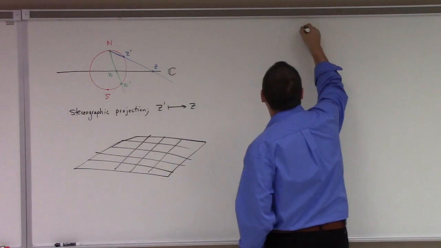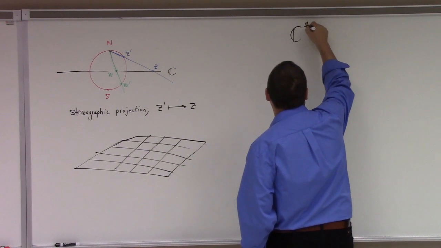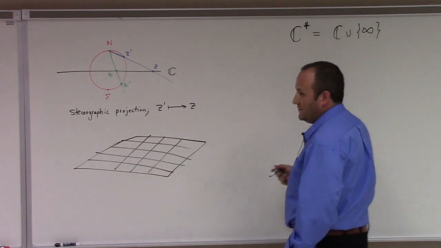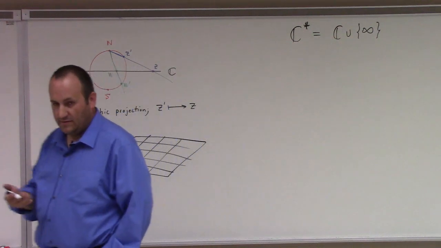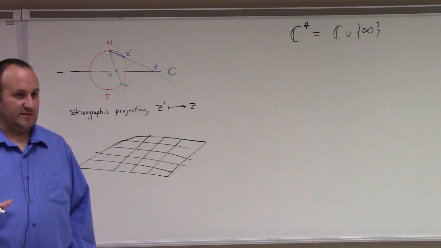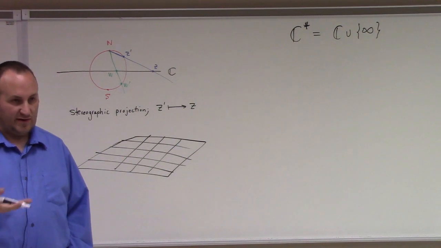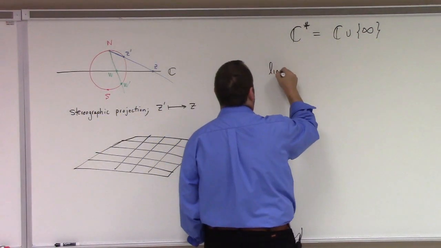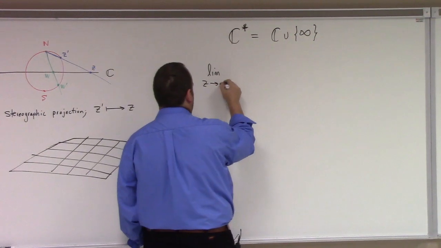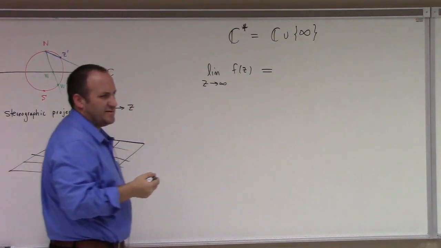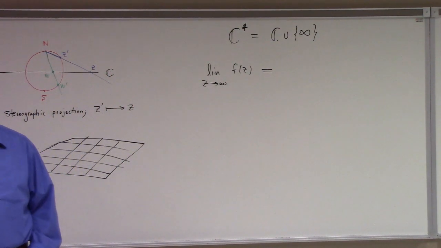So we can talk about the extended complex plane, right? C union infinity. And depending on what kind of question you want to ask, you could either think about that in terms of the sphere model, or you can just explicitly think about it in terms of equations. Here's the equations to think about it, all right? So what would we mean by the limit as z goes to infinity of f of z? How would that be defined? I think I told you guys this before, but it's time to revisit it. I've yet to test on this, right?